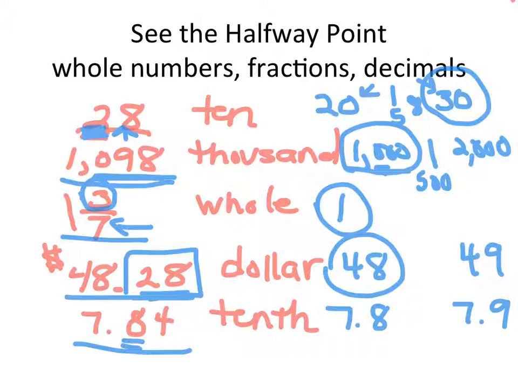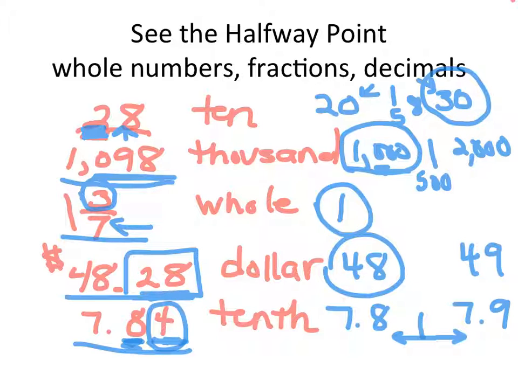Now I have to decide, is this number going to get me closer to this or to this? When I move from the tenths place to the hundredths place, I'm breaking each one of my tenths into 10 parts again, 10 smaller parts. So half of those 10 smaller parts would be 5. So if this number is 5 or more, then I would go closer to the 9. If it's less, I would be closer to the 8.